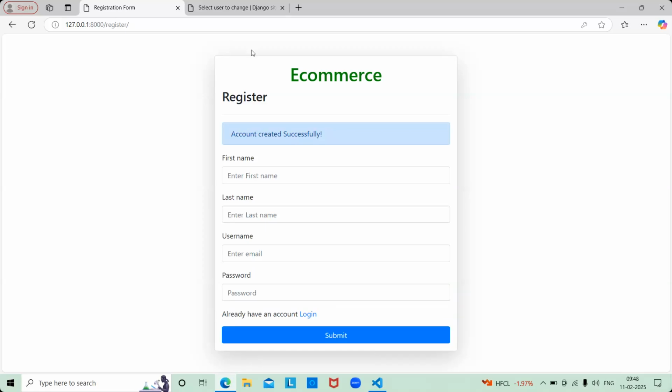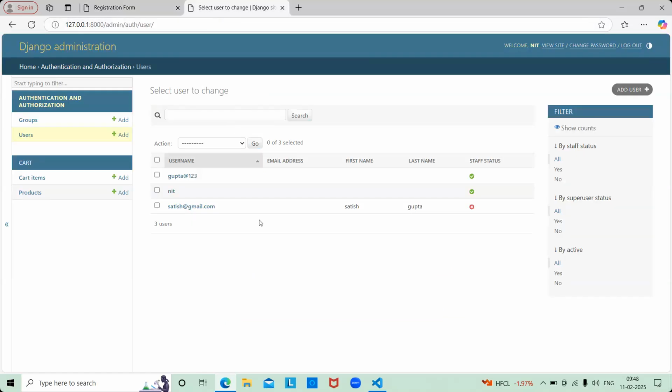Now you can see, in the admin, okay, how to connect front end page to back end. You don't know Django, or you know? Okay, now this is my, just now I created this.